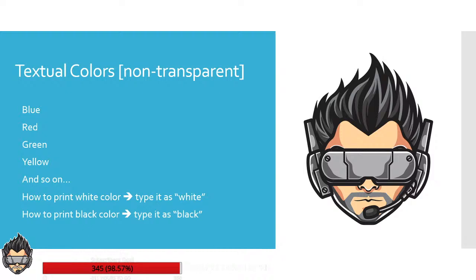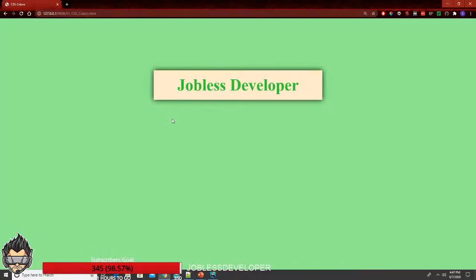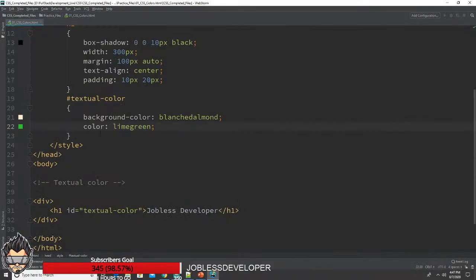If you want to display black color, just type in black. Whatever property it is, if it's for a background color, then go with background-color and type the name. If you don't know the name, press Control+Space and you get the help option, and you can select one among that. Then, if you want to change the font color, the second thing you do is type color as the property name and give the value, whatever color you want.